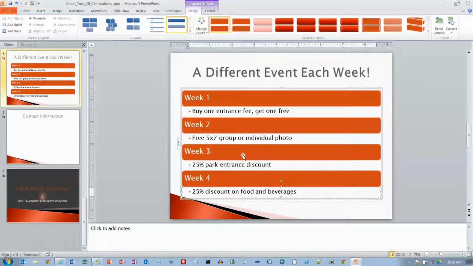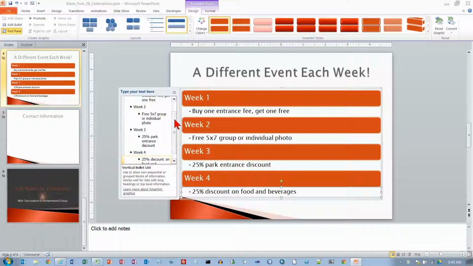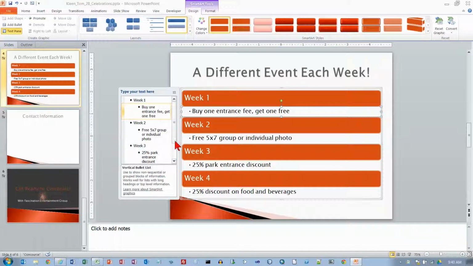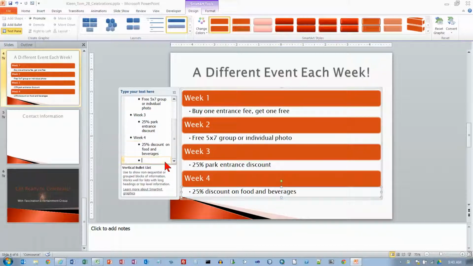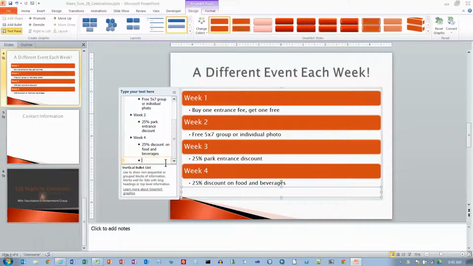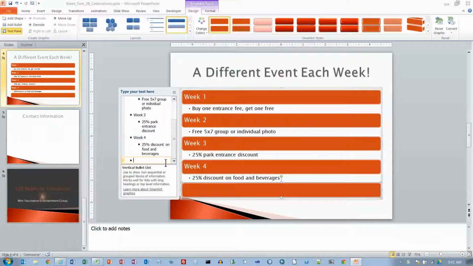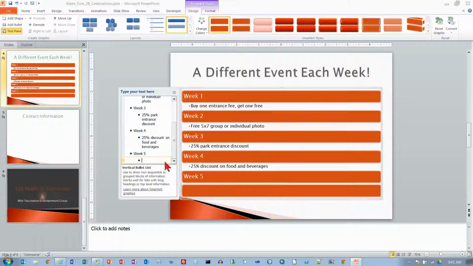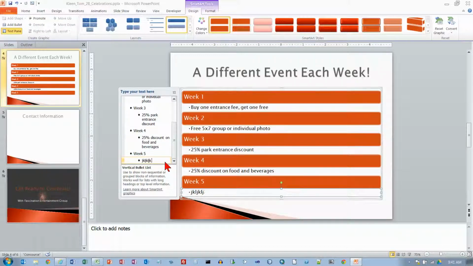The easy way to do that, I think, is actually to click on this, and you can just type in the text over here. You don't have to mess with the menu or anything. Let's say I want to add a Week 5 here, just hit the Enter key down here. Again, another bullet. Well, it's at the wrong level though, so I do a Shift Tab. I'm sorry, do a backspace on that one. And then type in Week 5 and hit Enter, and then do a Tab and type in whatever you want.